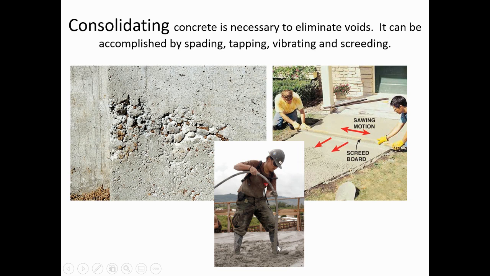We'll be doing this, except our job's a lot smaller, so we'll just use a Sawzall without the blade on it to vibrate our mold. And up here is what we call screeding. What you're doing is running a board back and forth, back and forth. It makes the top smooth and liquidy, and you're pushing the excess concrete forward here, so we have a nice smooth shape when we're done.